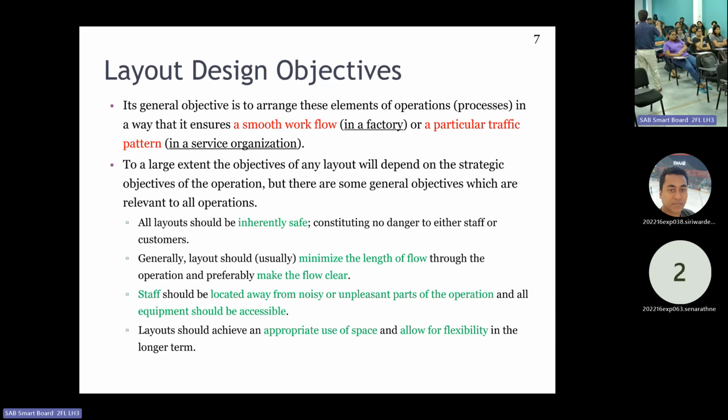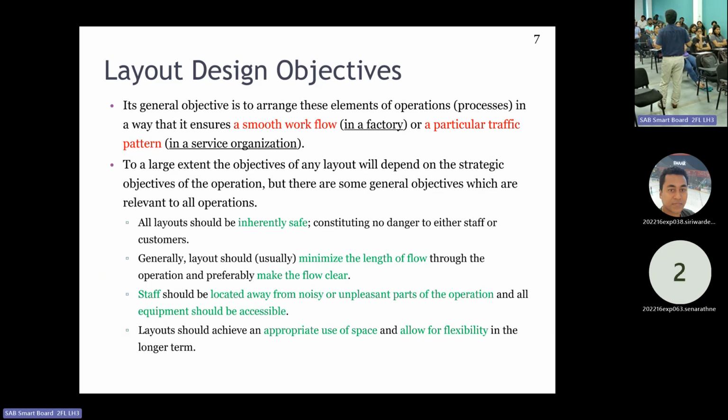Like restaurants, supermarkets, banks, hospitals. Customers coming out, customers patronize the place, visit the place. They go here and there. Have you been to the motor traffic department or the immigration office at Battaramulla?